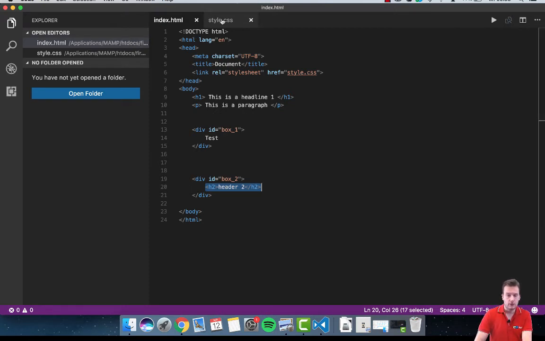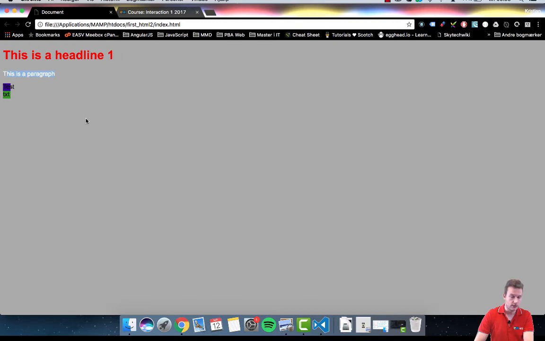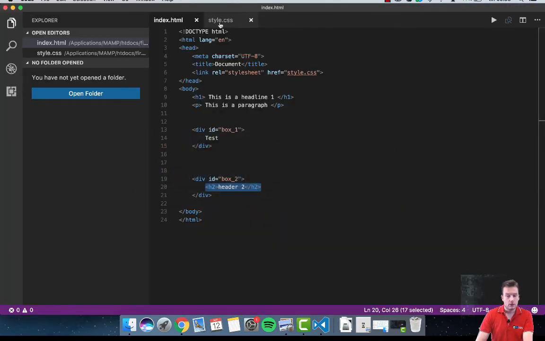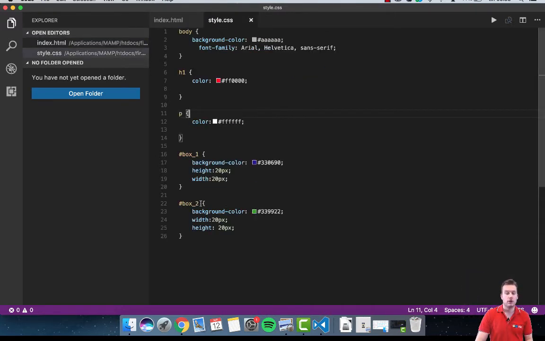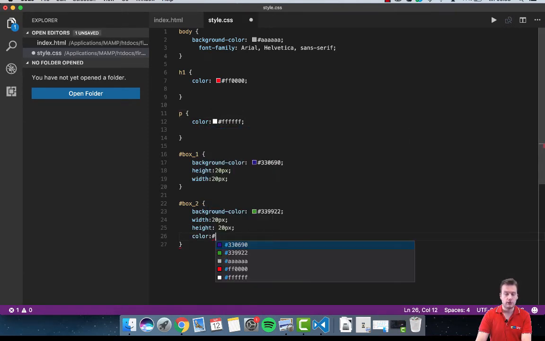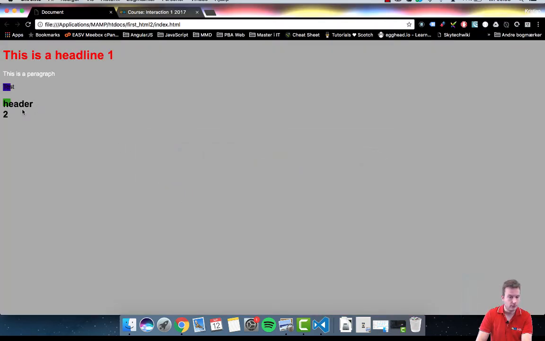Let's go to our style and let's go to our browser and see what it actually looks like when I refresh. So now it says header 2 and it goes outside the box because it's not so big. It's still black, the text, but I can actually change the color of the text in only one of those by going here and typing color and changing it to, let's go with something that's not green. Let's go with white again. So every color of text inside the box 2, when I go back and refresh, is going to turn white as well. And this again will not turn white.